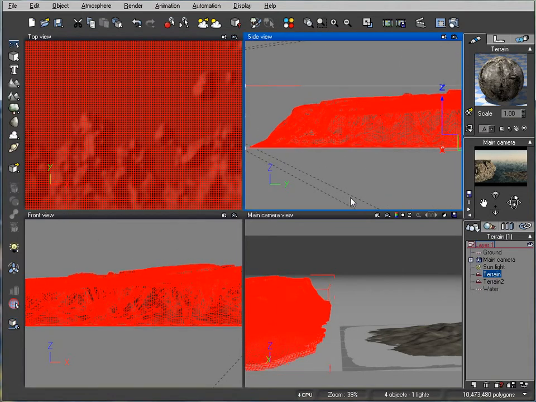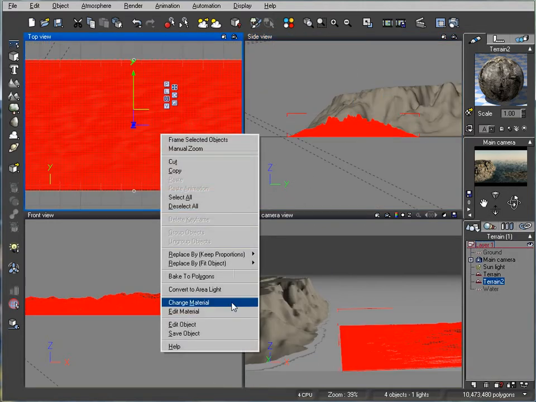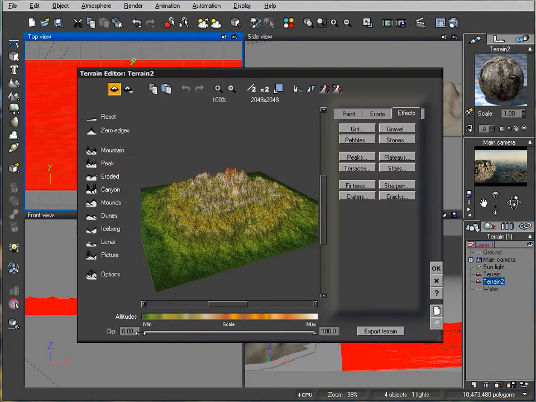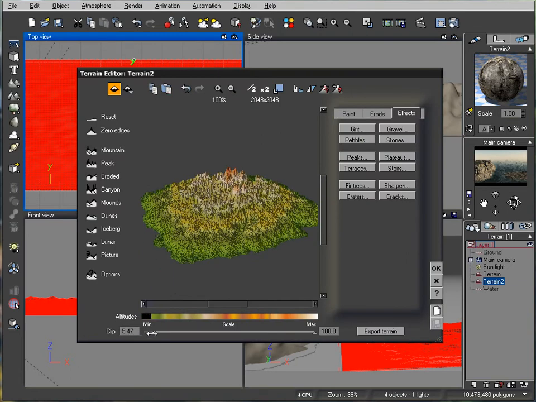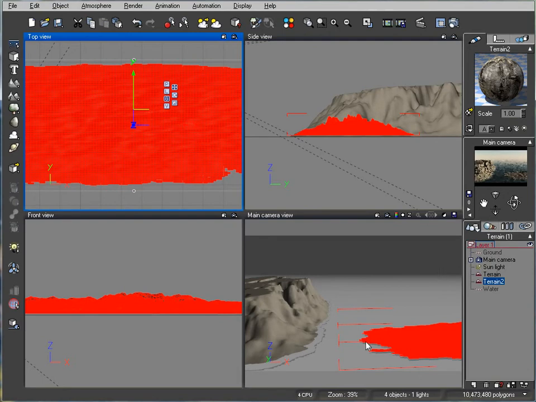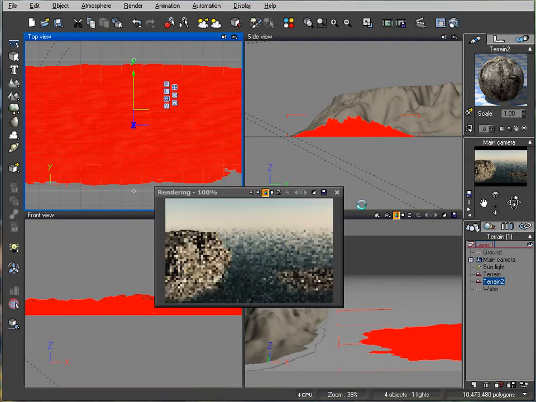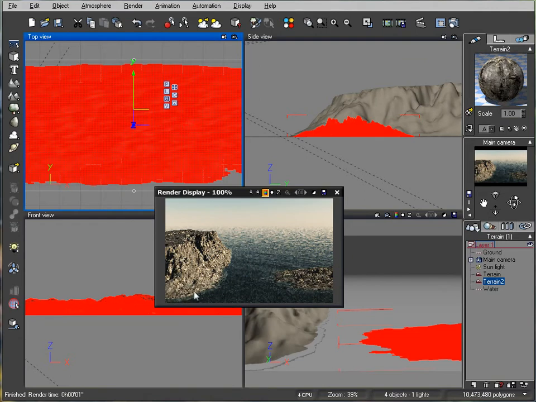Drop it down so that our object doesn't float in the air. See if we can, there you go. So it drops onto the ground. We'll click the other one, right click, edit object, and clip here. Actually I want to clip even more right here. You can see how we have a more interesting shape now. Again, let's drop this down. Now when we render, even though it's two different materials, you don't see any lines because they're more natural, blending inside.